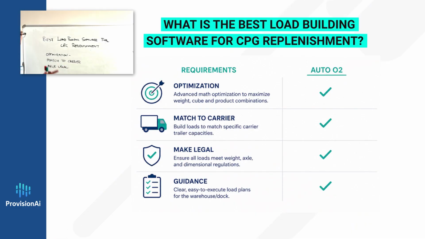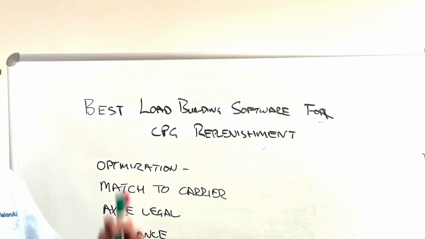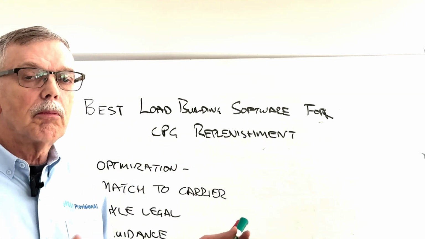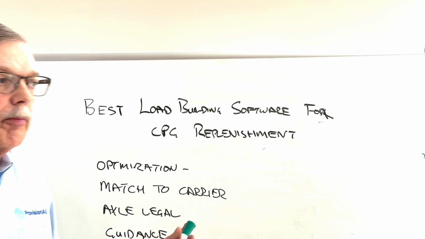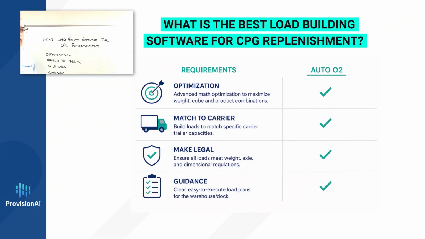When it gets down to the dock, we have to provide the person at the dock some guidance so they can do it. So I'll call it guidance. And when we provide that guidance, it has to be clear, easy to read, preferably coming through their RF, so the forklift driver. It needs to be in such a way that they can execute against that load, because there's no value in doing optimization.